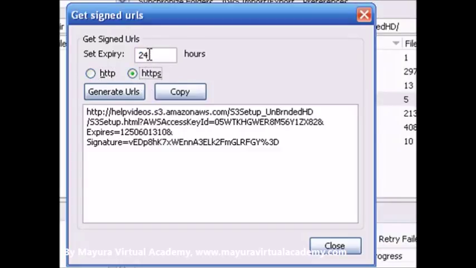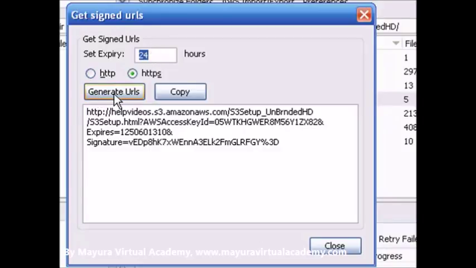Now then, you can adjust the time here all the way down to 1 hour up to however many hundreds or thousands of hours you want it to be a functioning URL. Totally up to you. So if you want it to be 3 days long before this link will no longer work, then you just multiply 3 times 24. That's, I think, 72 hours. So at that point, your link would no longer work. So if you've got a promotional video or promotional ebook that will no longer be needed after, say, 4 days or 7 days from now, you do the math, toss a number in there, and boom.